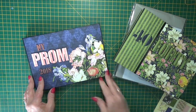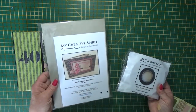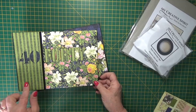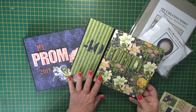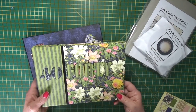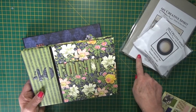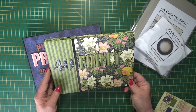So in this video I'll show you how to take a postbound album kit and our black construction tape and make the albums, but I'll also give you the dimensions to cut out the chipboard pieces if you want to do that yourself. We've also got a kit available for this version and I'll put the link to that down below, as well as the link to the postbound album set and the black construction tape.